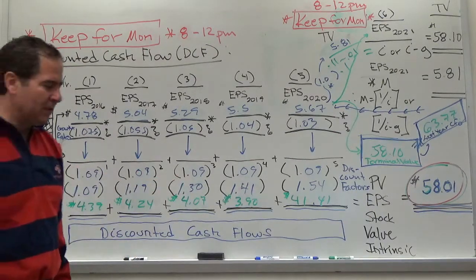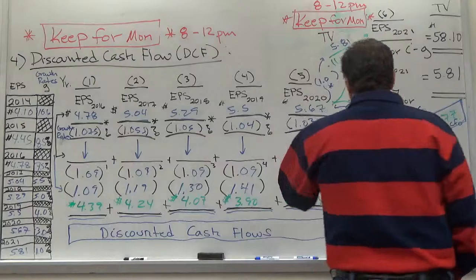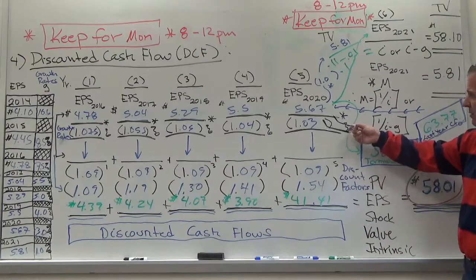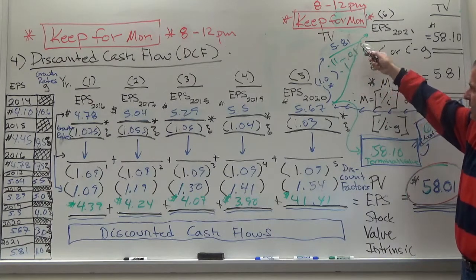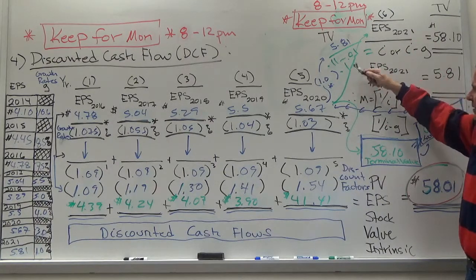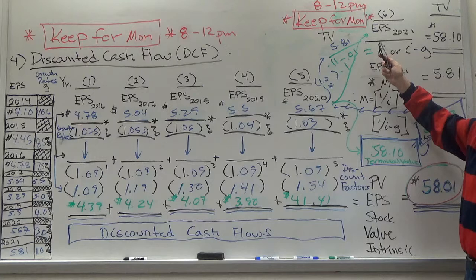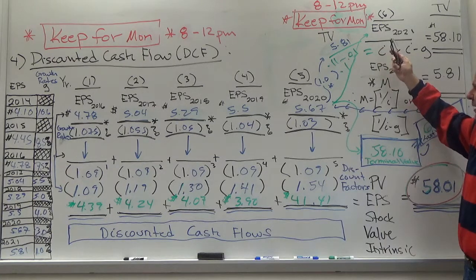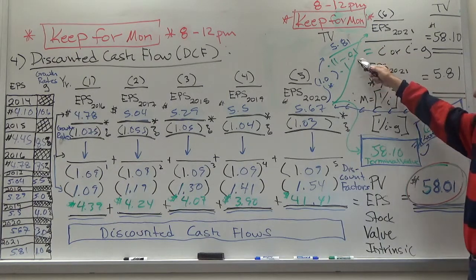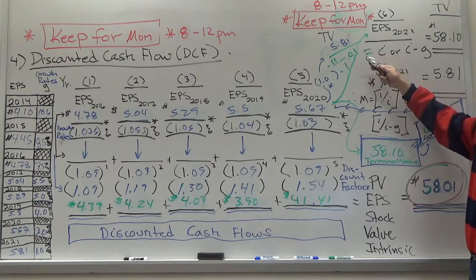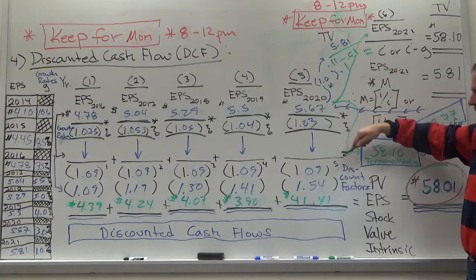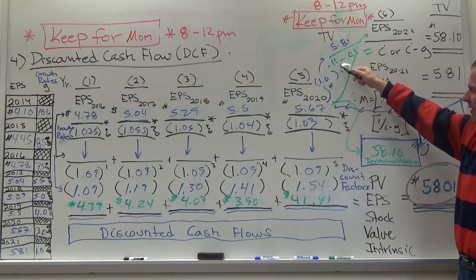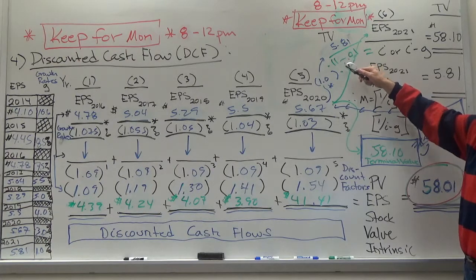But first we need to do the terminal value. So we grew out the 2020 earnings per share by 1% to get $5.81. The team felt that the earnings per share could grow into perpetuity, so we used a 1% perpetuity growth rate in the Gordon growth model. They also felt that there would be more risk in the future, and they wanted to reflect that risk by having a higher terminal discount rate.